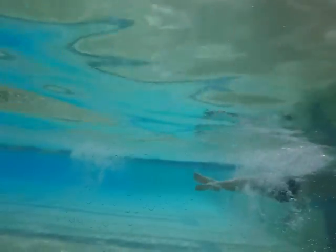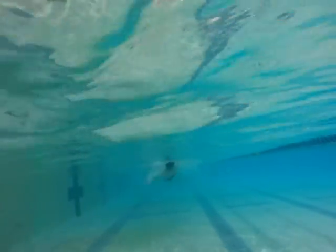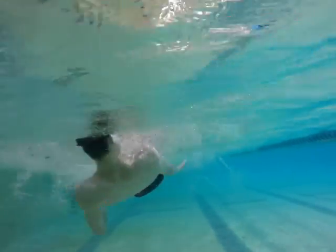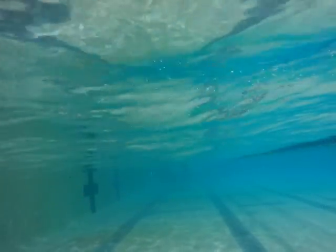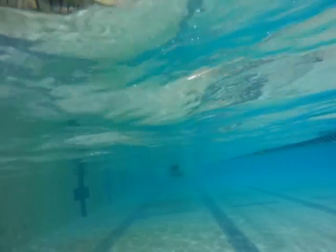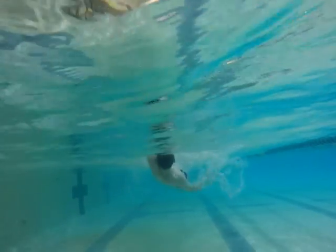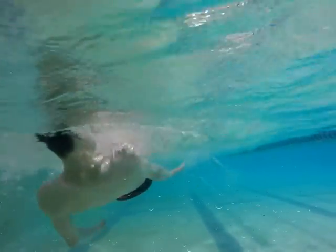And so here is what we want to look at, the shoulders, and we see good rotation, but we want to make sure those hips and shoulders rotate together. As you see, your shoulders are rotating well, but your hips are kind of falling behind. Make sure that we're leading with that rotation so you get a lot more power from the chest, the back, the abs, and the hips to really make sure you're getting the power from the right areas. It's not necessarily just from your kick and your pull.